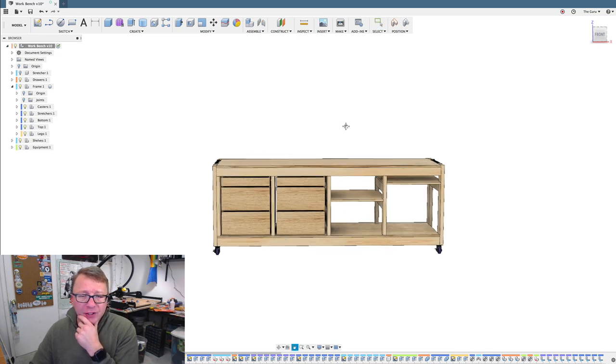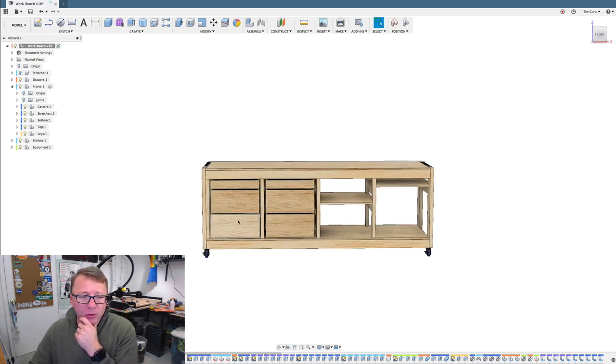Now, one thing I might change in the future: I haven't put the drawers in yet. I have made them, but I haven't put them in. Last video, I showed how to make the drawers. Haven't installed them yet. All the parts and pieces haven't come. I might put an extra 3/4 inch plywood on top to give a little extra stability on the top. I haven't found any issues yet. I haven't used it that much though. So it's actually been cluttered with everything that used to be on the old bench.